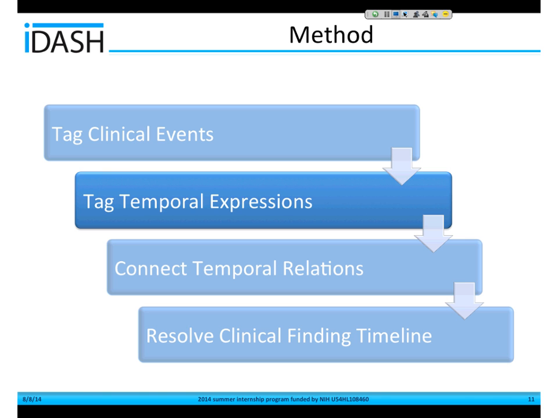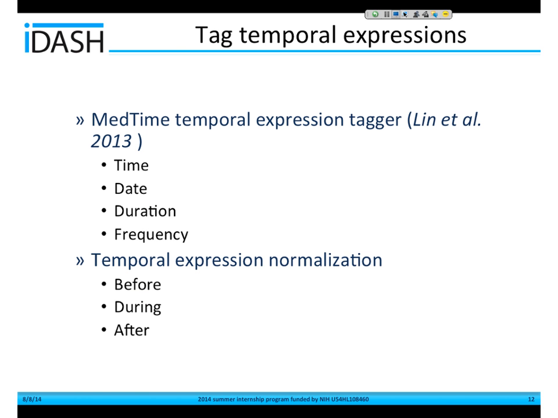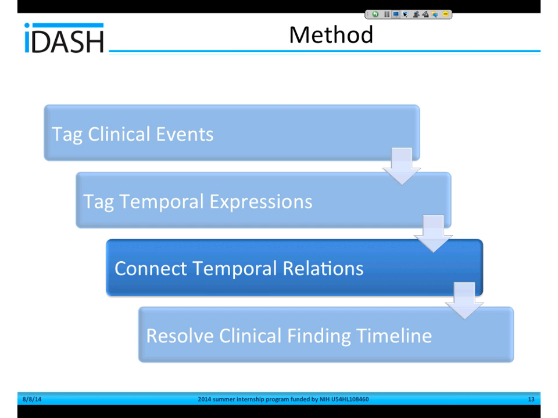In the next step, we tag temporal expressions. I utilized a tool developed by Lin 2013. It's called MyTime. It will recognize the time, date, duration, and frequency in the text. In the next step, I will normalize these temporal expressions with respect to the note creation time to before, during, and after. The third step will connect the relation between the clinical events and the temporal expressions.